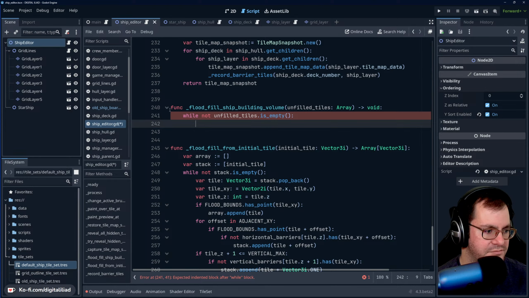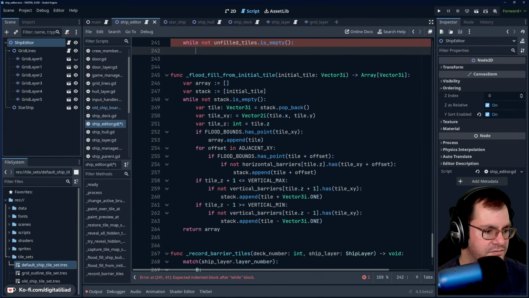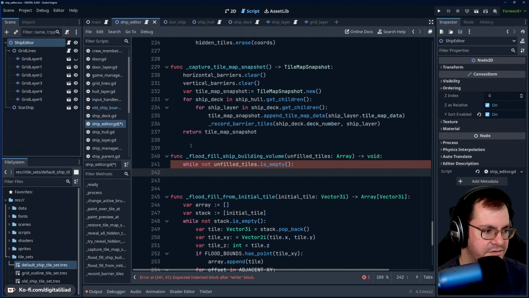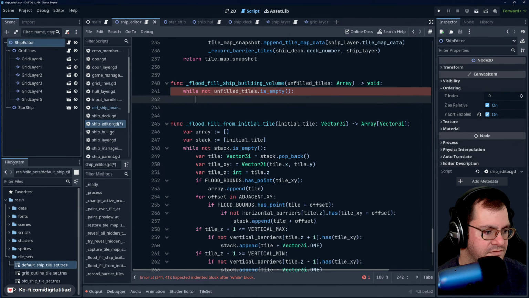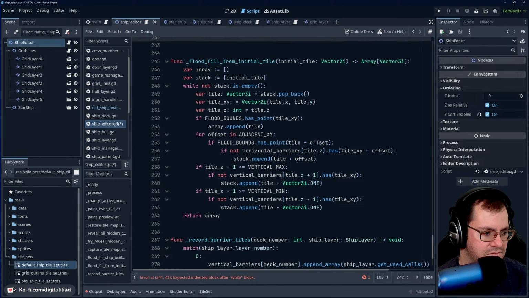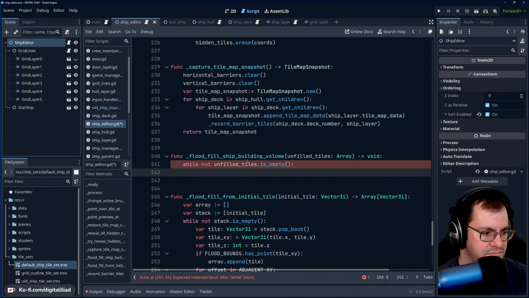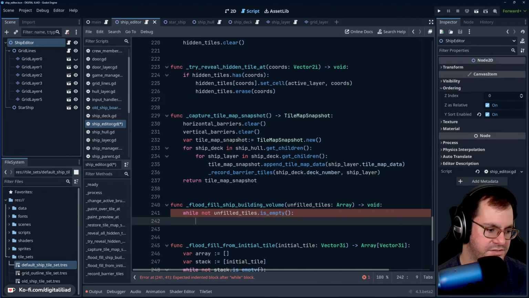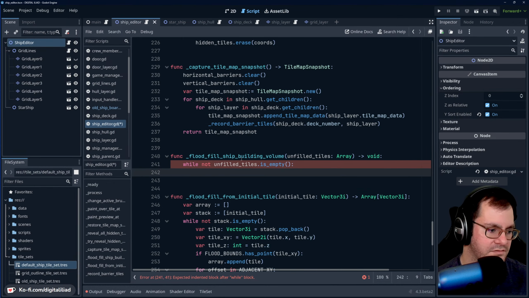Do I want to have this actually be an array? Do I want to separate this by layer? No, I don't. This is a little awkward because of how the partitions are going. Oh, no, this is fine. Partitions aren't layer-based.